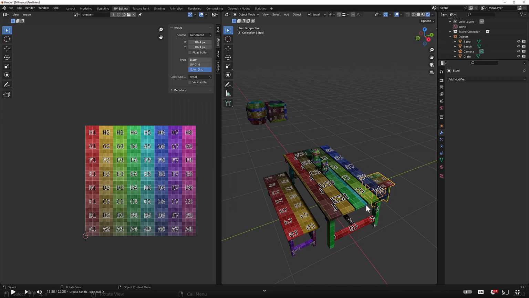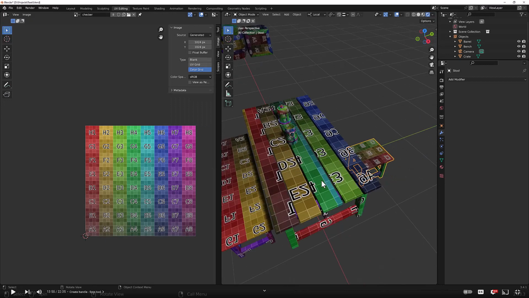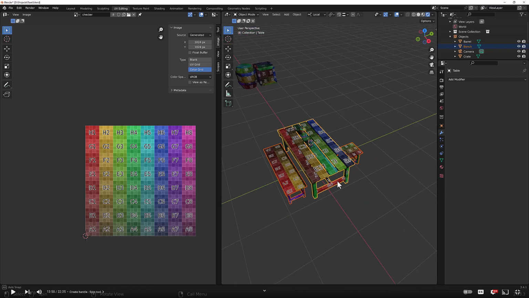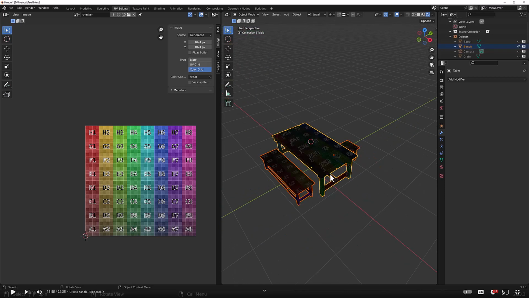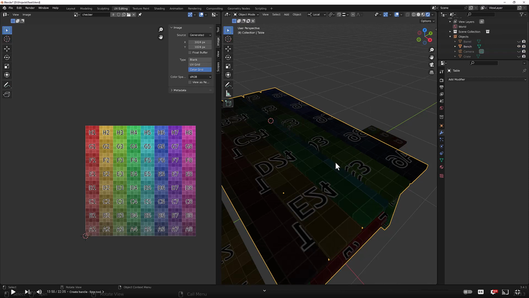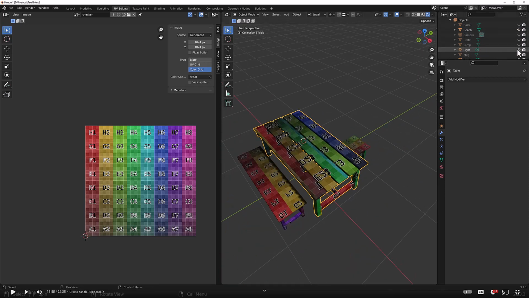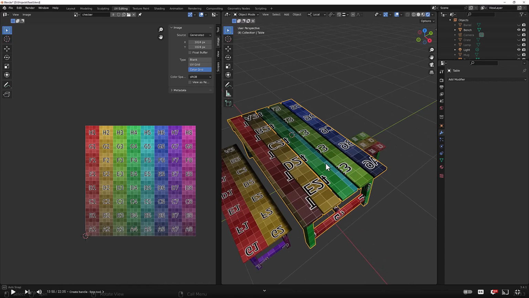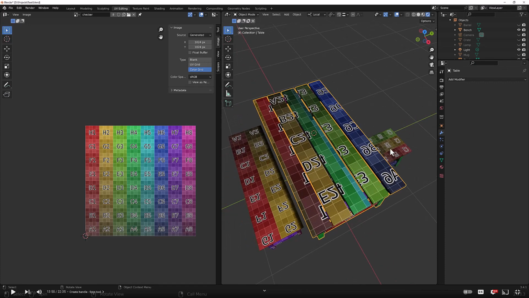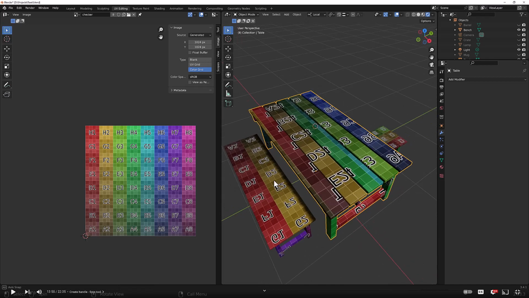Okay, so now that we're ready to do this, we can have a look. I'm going to work on these three pieces first. If I just do Shift H, there we go. Oh, that's hidden my light. Now I can't see anything. There we go. So we can see that these are all different. This is probably the highest, this big table is the lowest, and then the bench is somewhere in between.